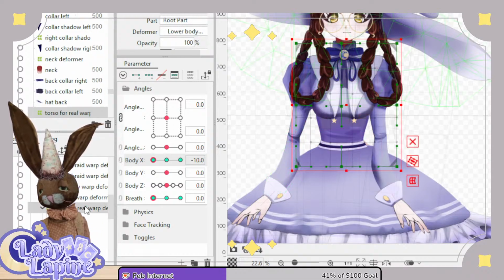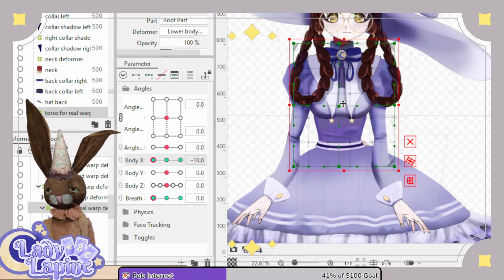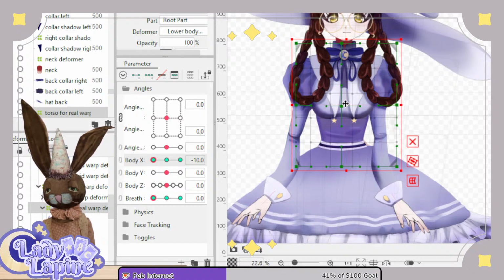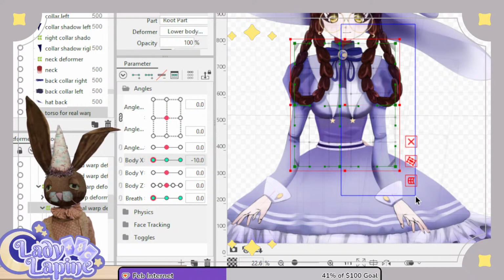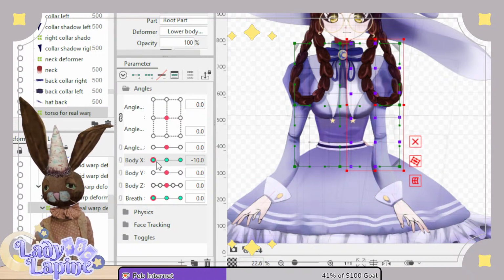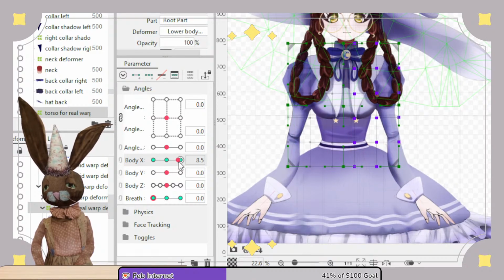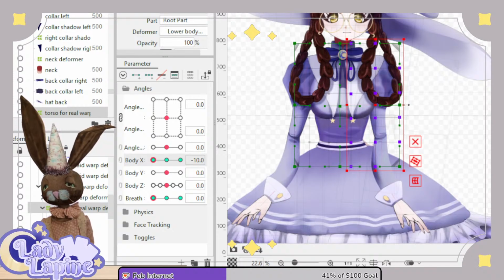We want to stay here on torso. We want to bring the whole thing over just a little bit. We want to take this side, make it a little bit bigger, just like we've made the other side smaller. Looks better. Yay, I'm glad.